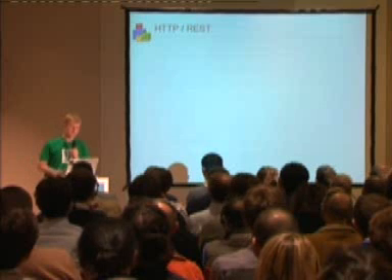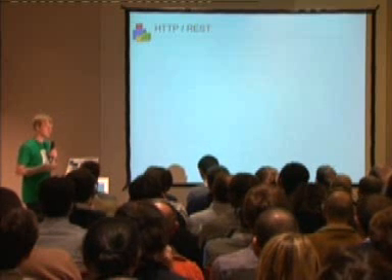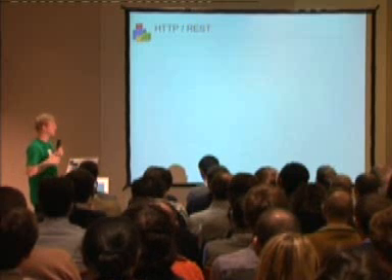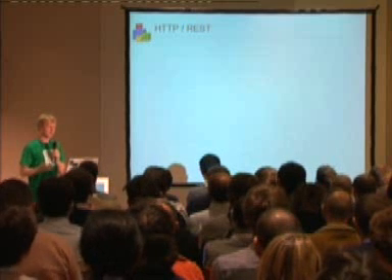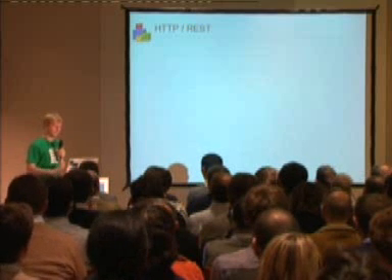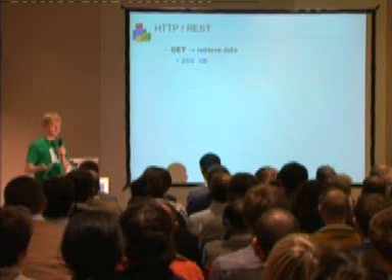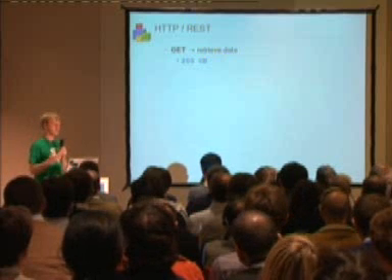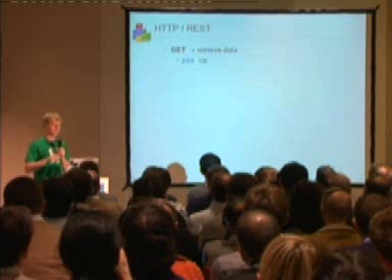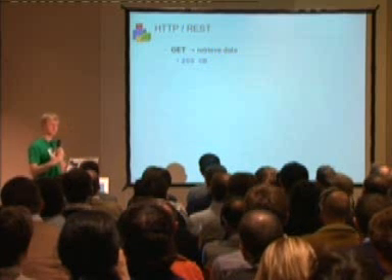So now we're going to look at, so you've seen the data format. It's pretty straightforward. Now we're going to look at how you would manipulate this data. So we're going to look at some common HTTP commands that make up RESTful interactions. The one that you're probably most familiar with is GET. Right? A GET is just what your browser executes when you go to www.google.com. It makes a GET to our server, and we send some data back.